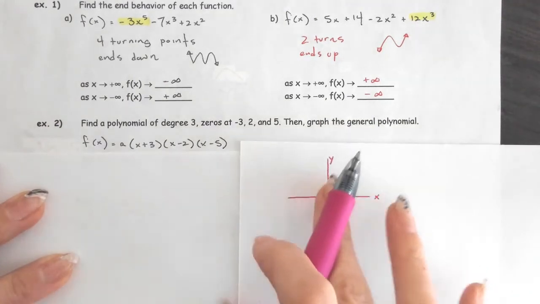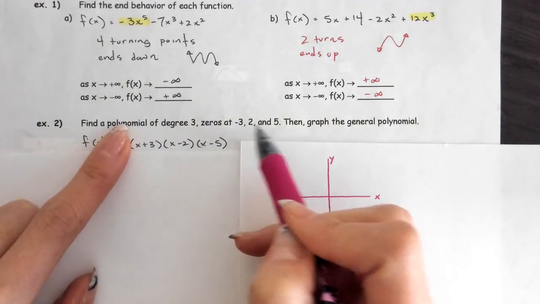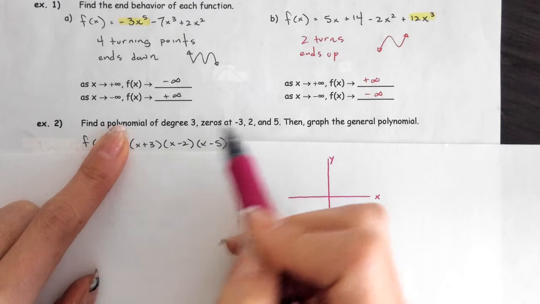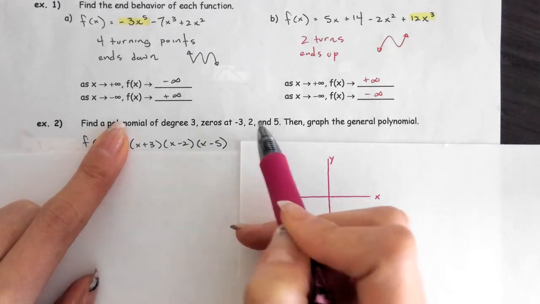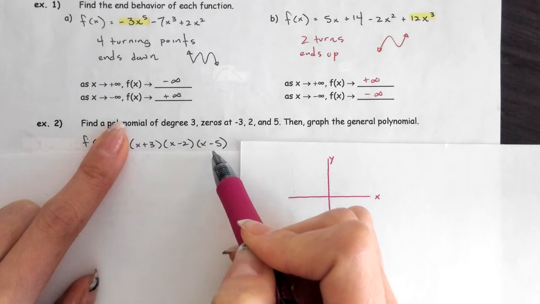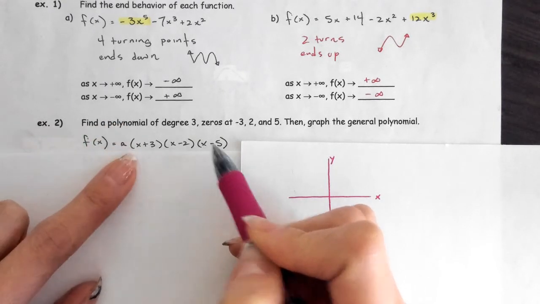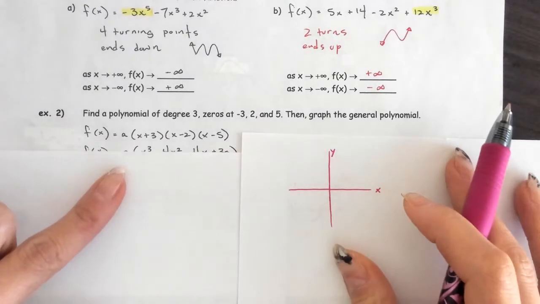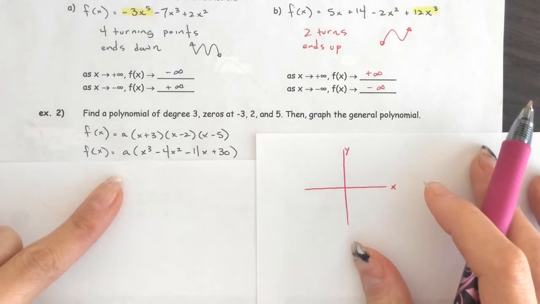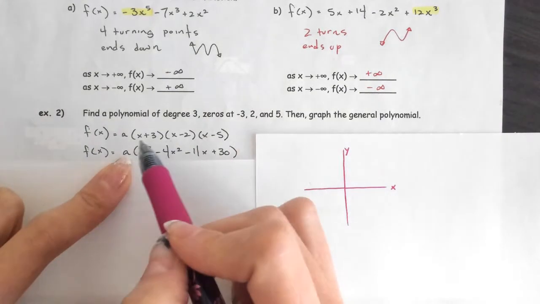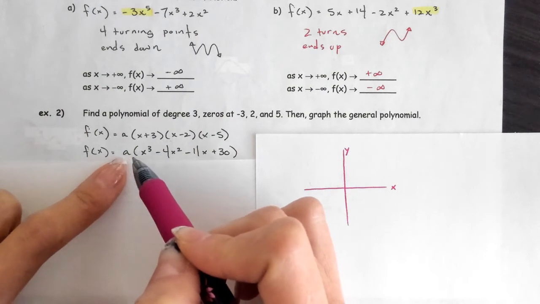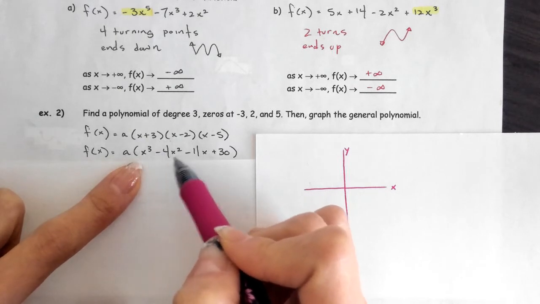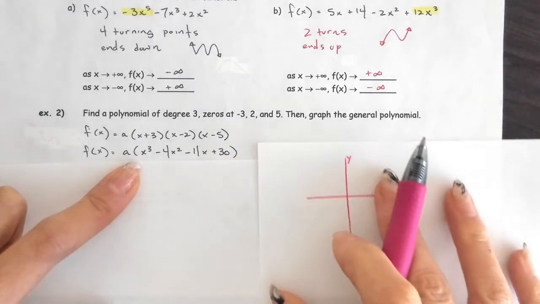So I would say, okay, if this is true, then these become these factors. So this is 0. If x equals -3, one of the factors would be x plus 3. And then x minus 2, and then x minus 5. All right, I'm going to put an A up here because it doesn't say whether it's positive or negative. We don't really know, okay? But if A is positive, and I multiply this out, I get A times some polynomial, some number times x cubed minus and so on. So you multiply all of that out. You have to do that on your own, okay?